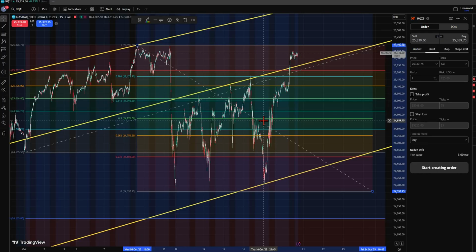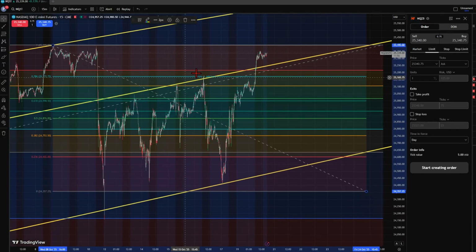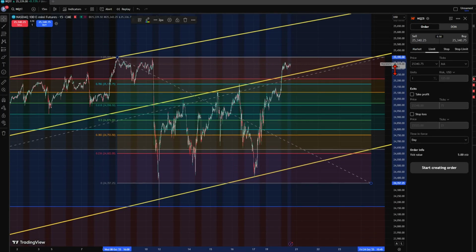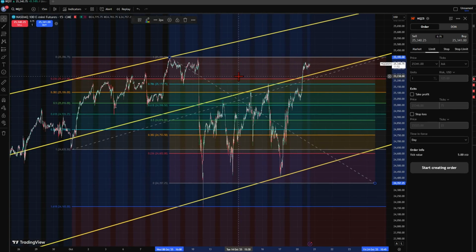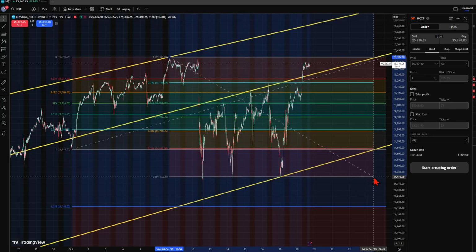Hey, real quick, sorry. When you did your fib on TradingView, when you did your inverted fib, how did you get to that? So all I did was, I did one from the low to the high, and then I did one from the high to the low. So it doesn't actually invert this thing. It inverts the line.